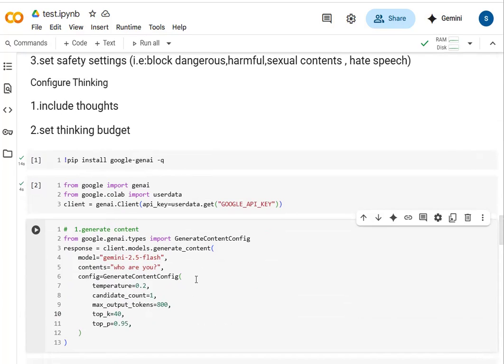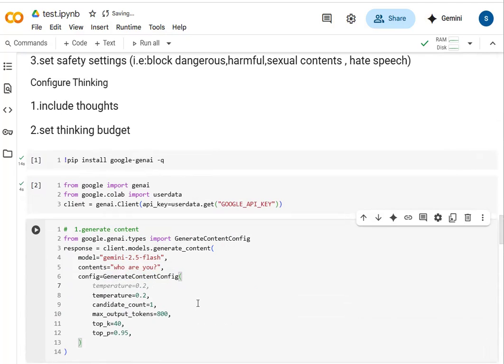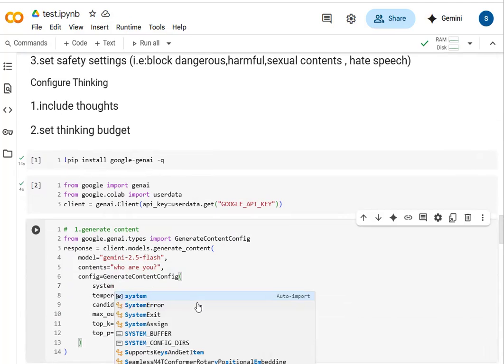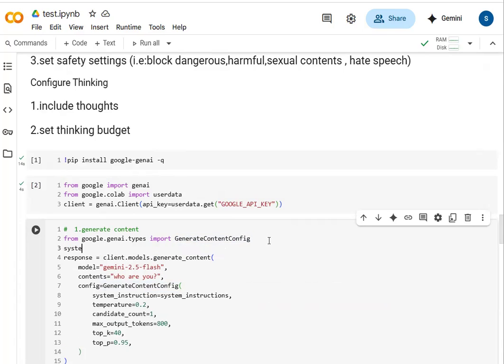To set a system instruction, in this generate content config class only, you have a parameter that is system instruction. Using the system instruction, you can specify system instructions. The system instructions I want to define at first.